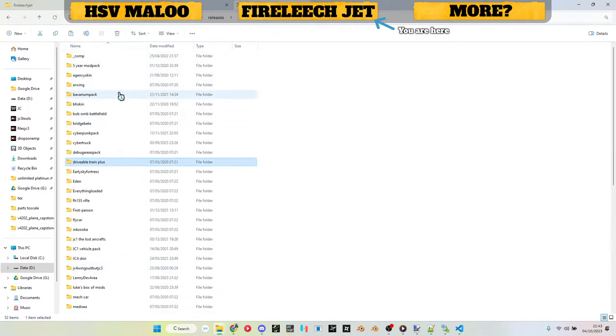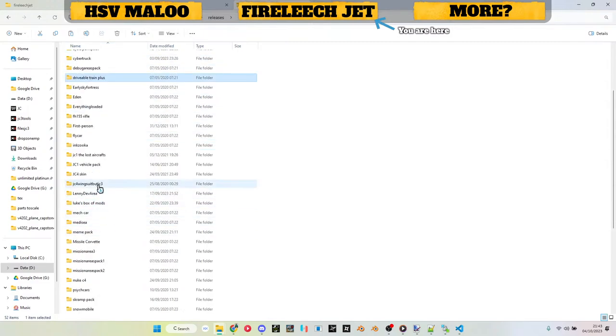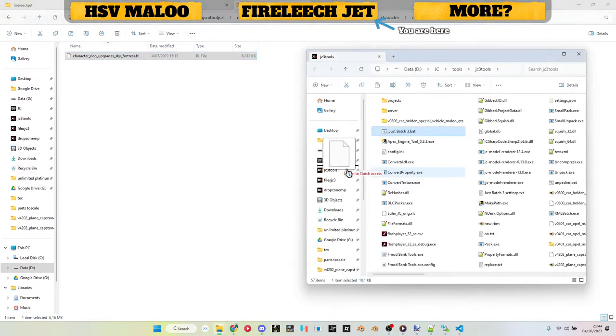Alright, now, what was the mod called? Oh yeah, it was like Just Cause 4 wingsuit, but in JC3 here. Yeah. OP, what's this? Drops on Sky Fortress. Interesting. Oh, what was it? Locations, character, Rico. I think it was this.